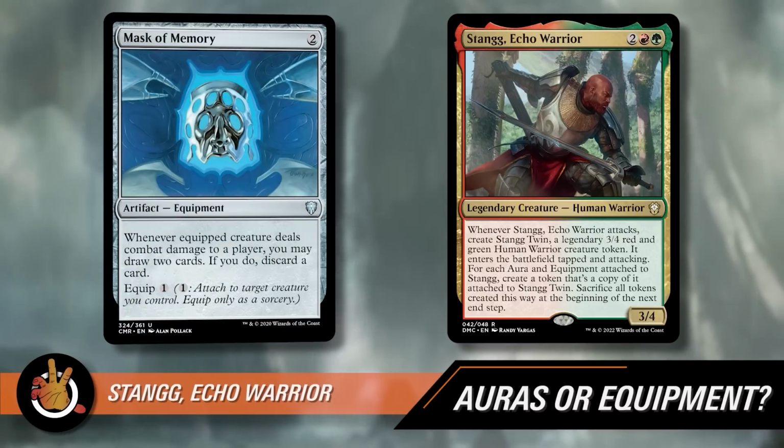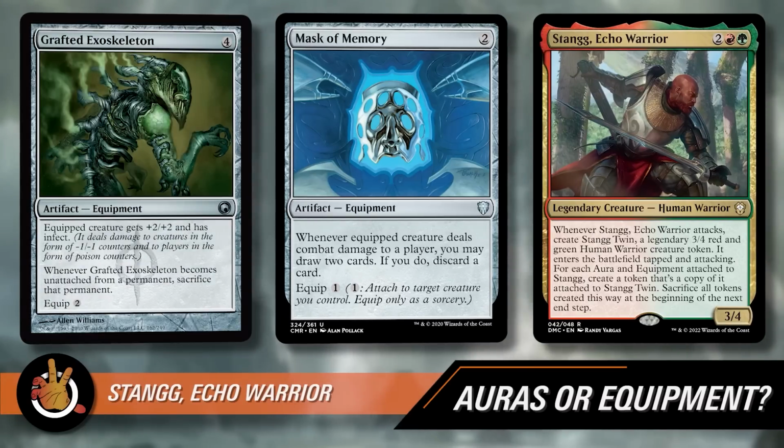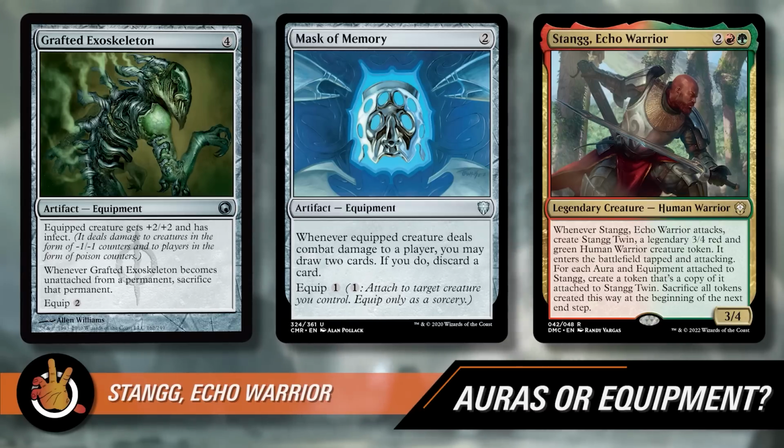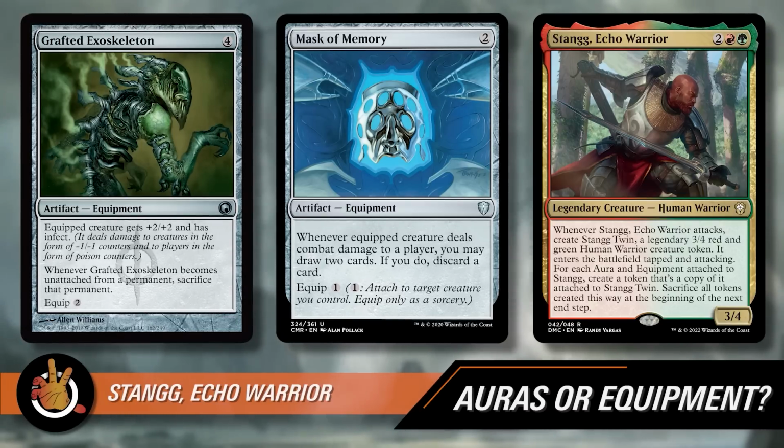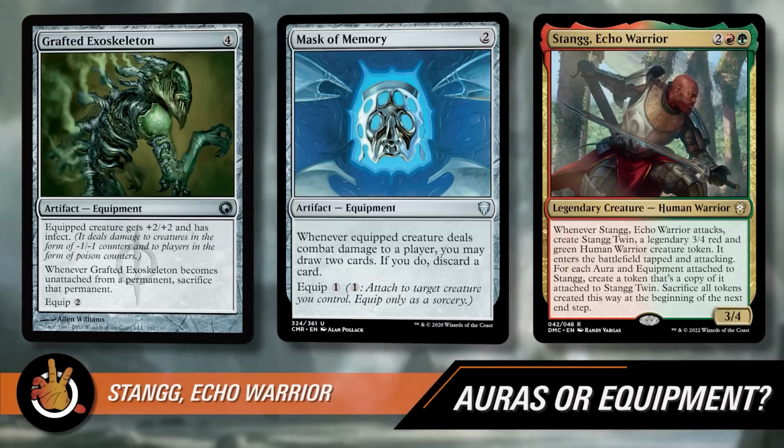Yeah, but that being said, there are some sweet equipments that you can include in the deck. I think Mask of Memory is really cool. You get to draw two whenever any Staying deals damage. Ooh, if you have Grafted Exoskeleton, it makes them both into 5/6s, and then that's gross. Just an instant kill if no one's got blockers. That's pretty good if you can get those Staying's through there. That one will leave a mark.